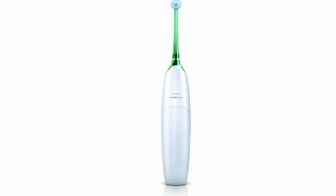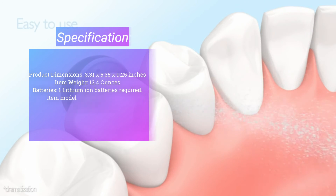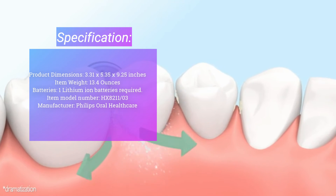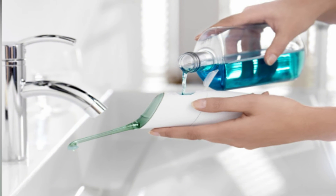One of the difficult parts about flossing is seeing the debris leave your mouth on a piece of floss. With a water flosser it's different — you hang your mouth over the sink and let the water flow out, grabbing more than you could ever imagine. Water sprays between the fine line where your gums meet your teeth, getting small particles of food that fuel the fires of gum disease. With multiple tips and speeds, Philips Sonicare does it again with another stellar product.